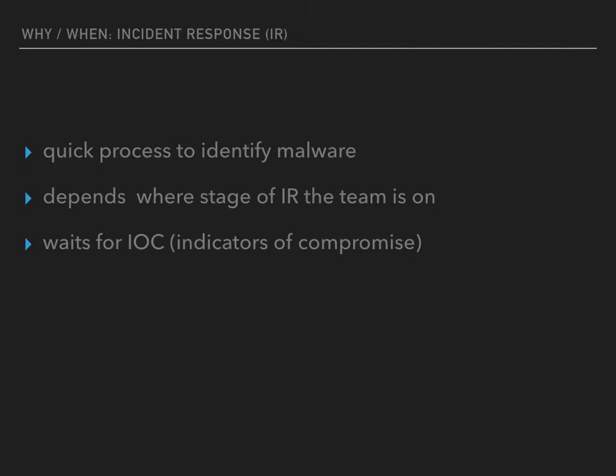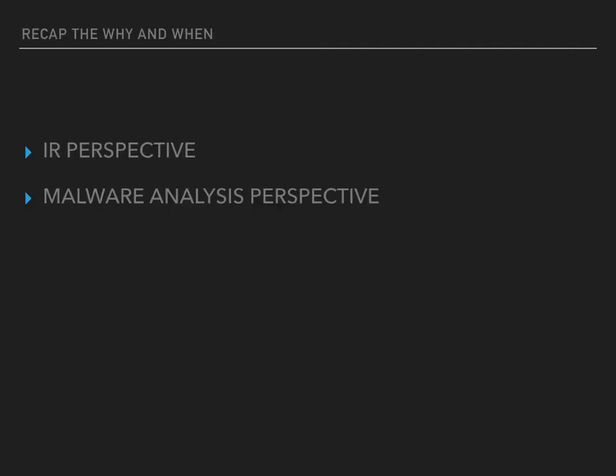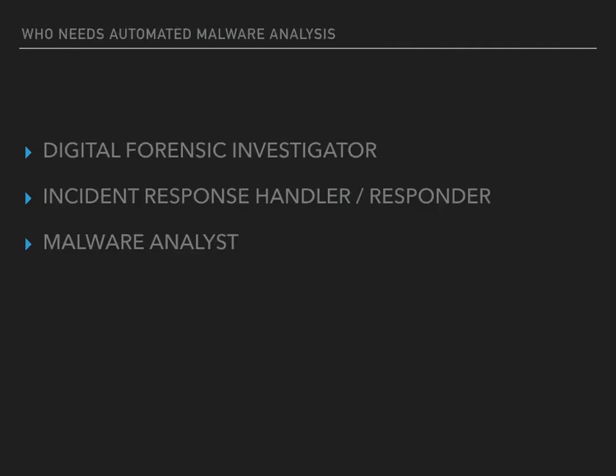Then why and when would you use this? Well, incident response, or IR. This is to really identify malware quickly so that you can mitigate the issues on the network or host. Depending on the team, you're looking at IOCs again, indicators of compromise, which will allow you to push out the quick response on what tools to really clean up malware when you can identify what it is. Then we just have the speed up process again assisting in the reporting. We'll just recap again. It's really just speeding up the process of how to do malware analysis.